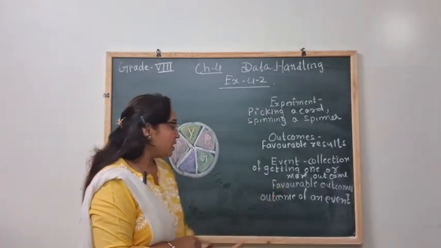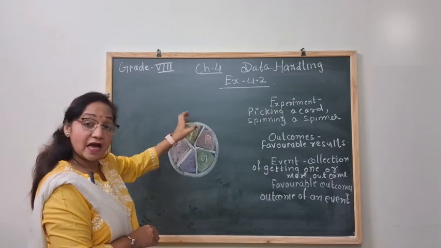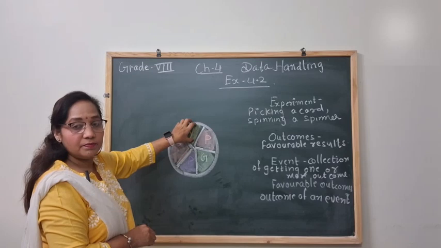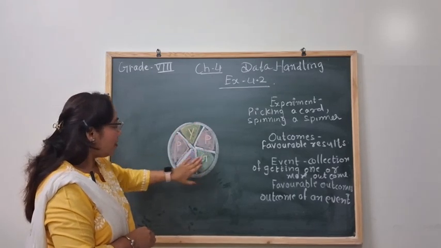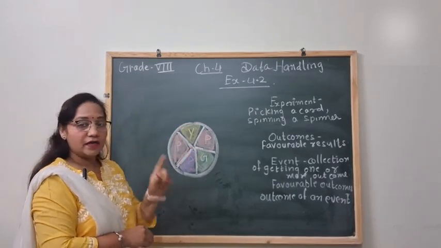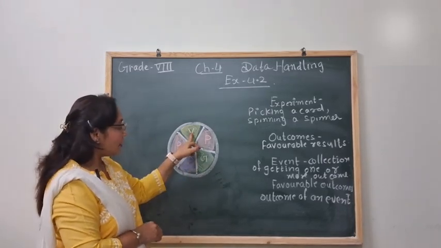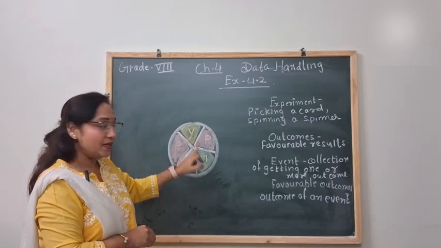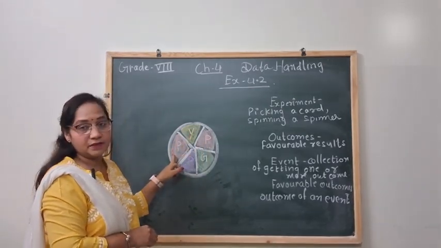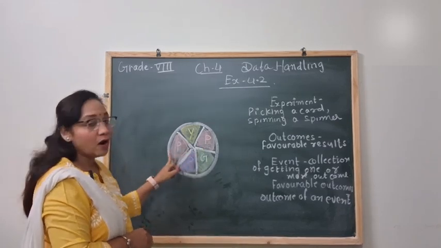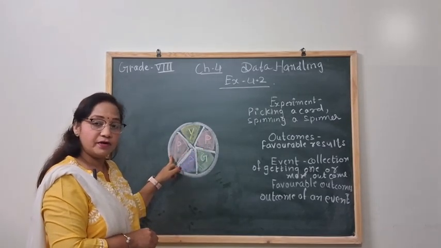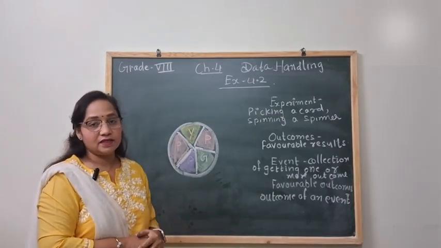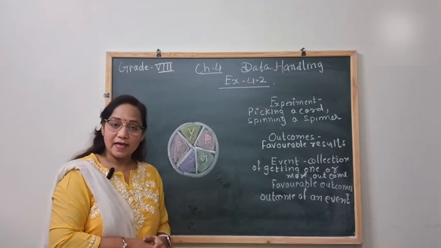अब फेवरेबल आउटकम्स, एक पर्टिकुलर इवेंट का फेवरेबल आउटकम. फॉर एग्जांपल अगर मुझे येलो का प्रोबेबिलिटी निकालना है तो इसमें कितने चांसेस हैं येलो आने के? 1, because it is only one, एक ही हमारे पास है येलो के लिए. पिंक का बोलो तो there are two possibilities. So these are favorable outcomes of a particular event. These are terms which we were supposed to understand before we start the exercise. So let us move on with the exercise, students.